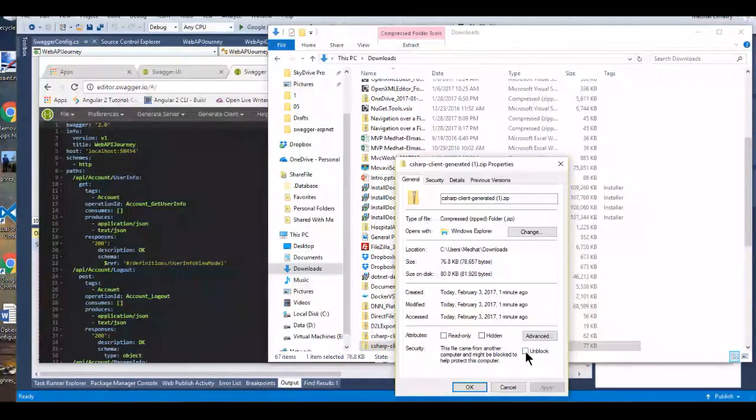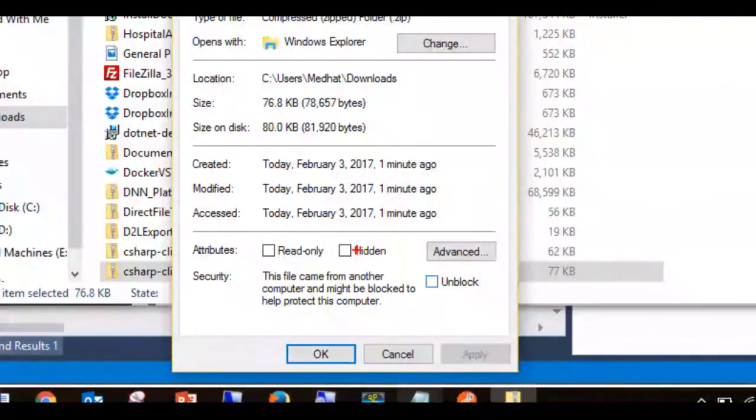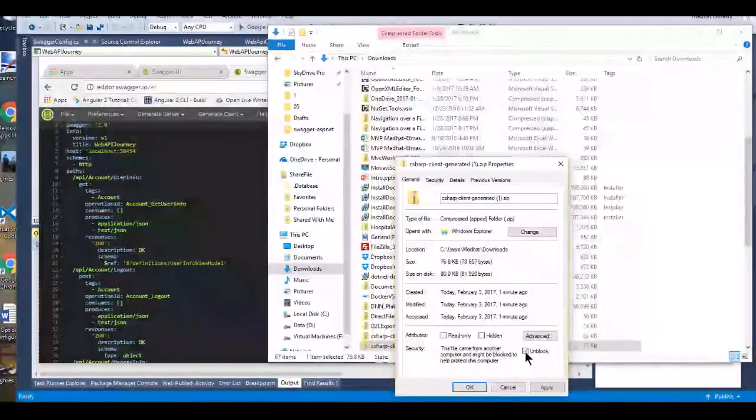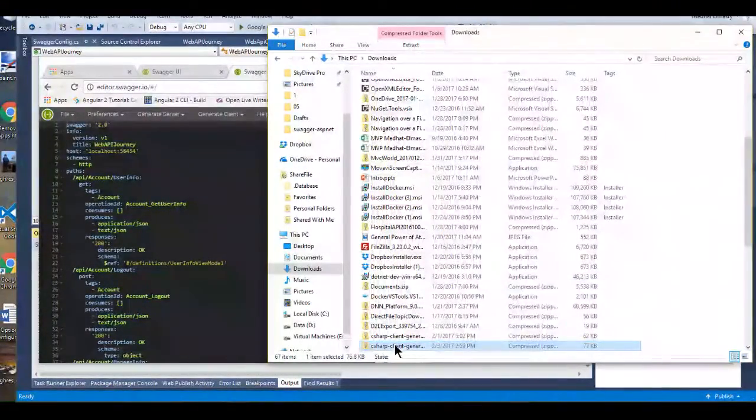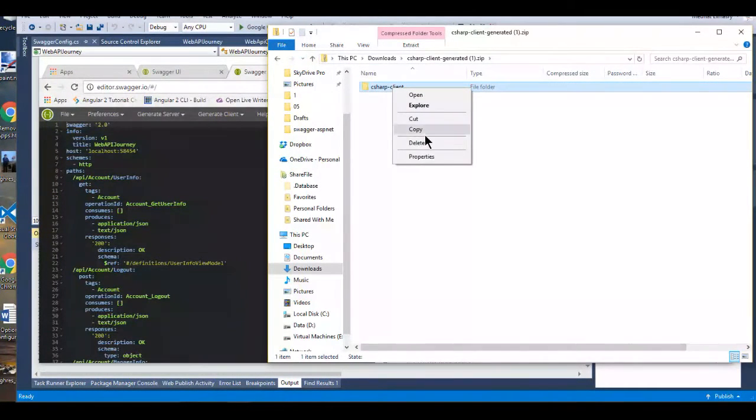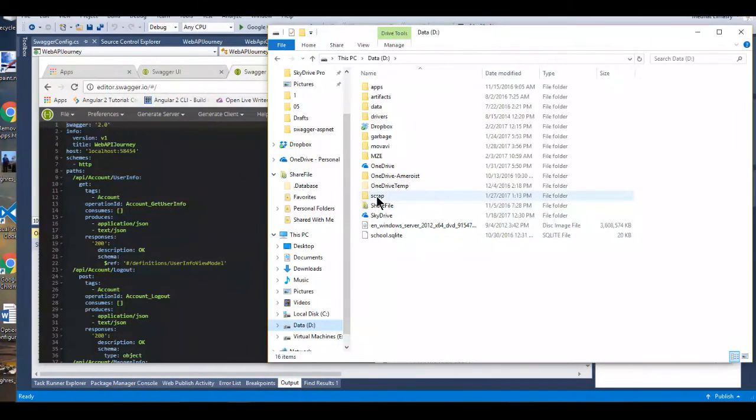One thing you should always do with files that come from the internet, always check that the file is not blocked. And if it's blocked, you have to unblock it. Otherwise, you get a lot of problems. So apply, OK, and now let's take this code, copy, and maybe I'll put it somewhere so we can have a look at what's in it.